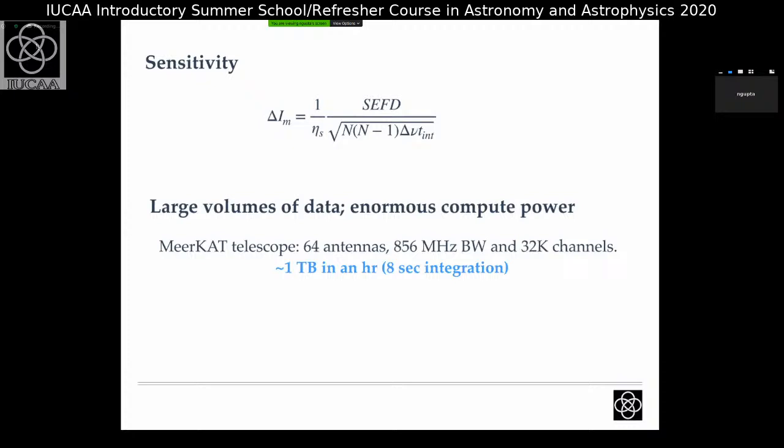And an observation typically can last a few hours to 8 hours, right? Or 10 hours. That's the time usually, if you want to observe an object from its rise time to set, because that would fill my UV plane as completely as possible. If I do that, then I would end up with something like 10 terabytes of data for an observation of one portion of the sky. That's a really large amount of data that we have.